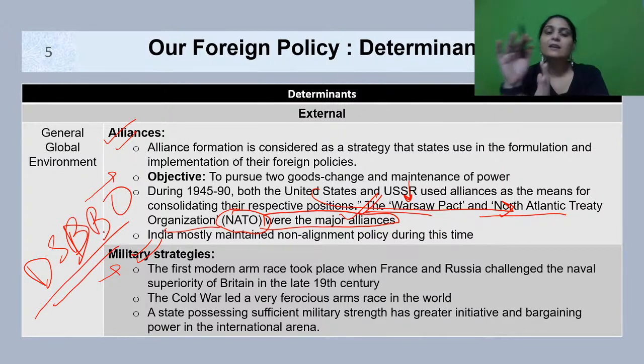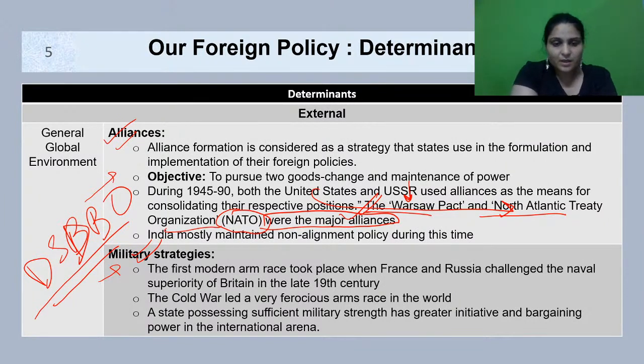So their stance was aggressive, our stance was more protective. But to show them that we will not back down, we will have our own infrastructure in place so that you remain cautious, that you don't intervene in our boundary. And despite that, when they intervened, our prime minister said that we will give them a fitting reply. In fact, that is something we did in the case of Pakistan also. We did that after the Uri attack, the Uri surgical strikes, right after the Pulwama attack.